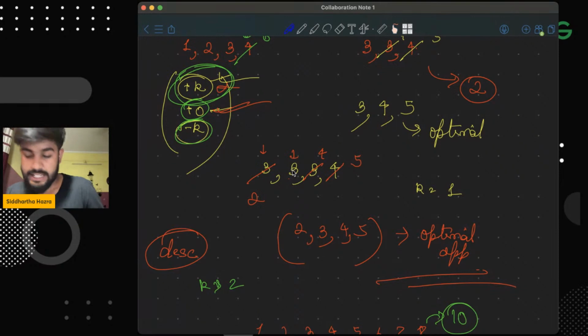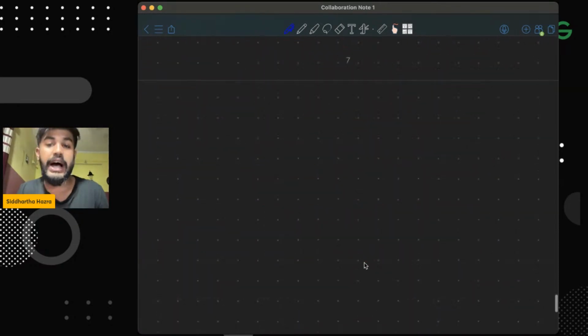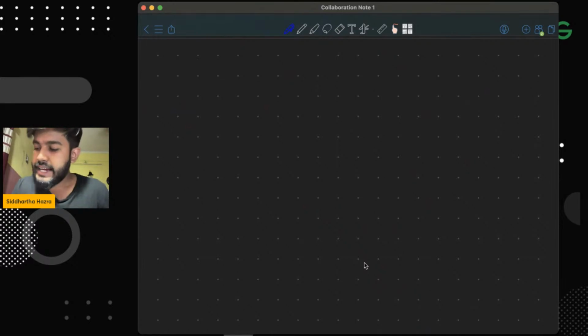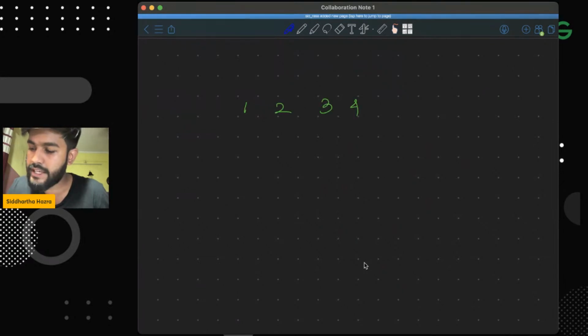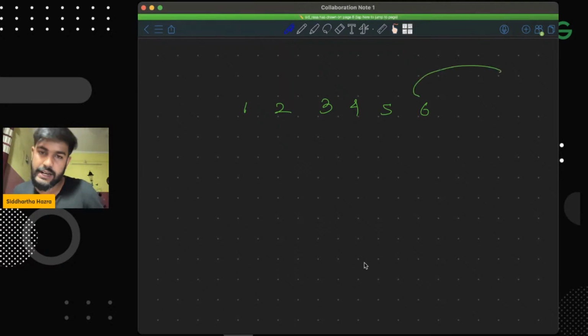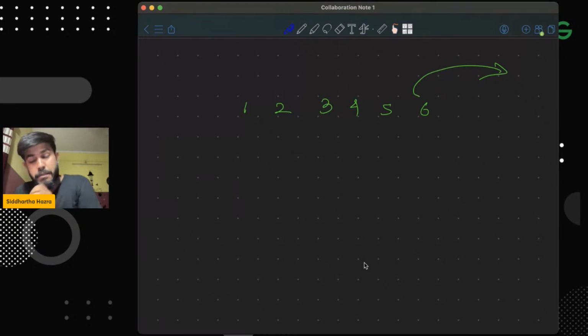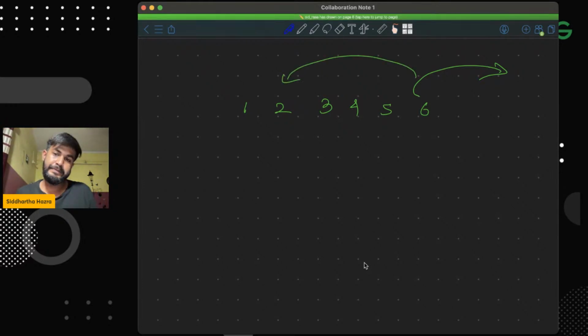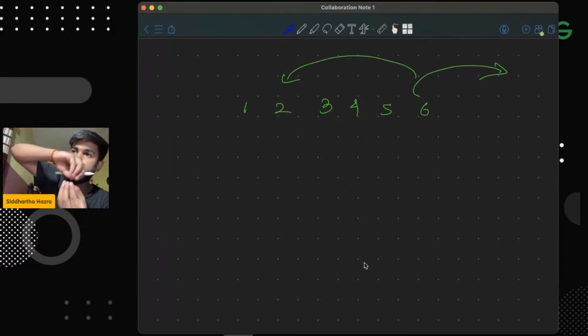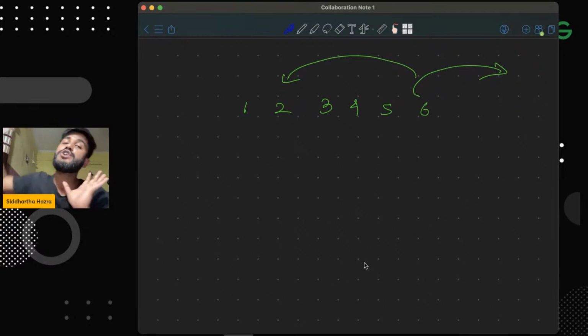The intuition for that is, see, what is the intuition? Like how I got the intuition. The intuition is that bigger element, like see, 1, 2, 3, 4, 5, 6. I'm just trying to make every element go on the bigger side. Why? Because if I throw the element on the bigger side, then it would collide less. But if I subtract it, then it would collide on this side. So I'm trying to throw it on that side so that it doesn't collide. This is the intuition.